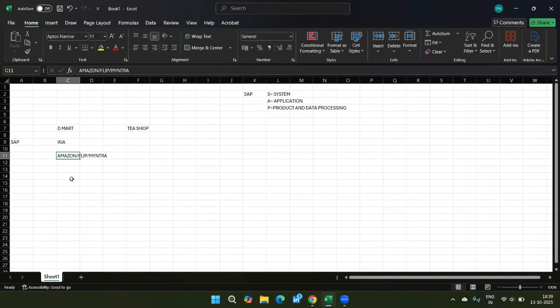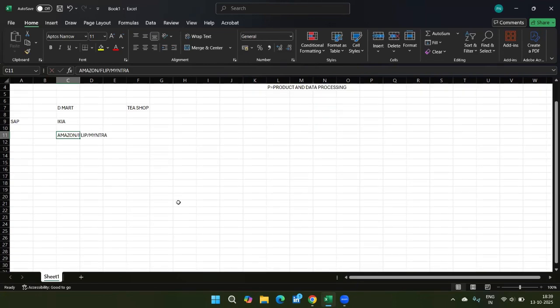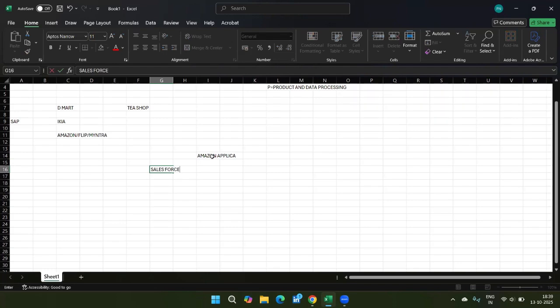Somebody may have a doubt about how Amazon runs. We have the Amazon application, and in the front end we use the application just to order the product. But in the background, we have the Salesforce application. Amazon runs from Salesforce, and whatever data we save, like 2, 3, 5, or 10 years of data stored in Amazon, is stored in AWS, Amazon Web Services. Through Amazon Web Services, Salesforce runs, and then Salesforce will send data to SAP.